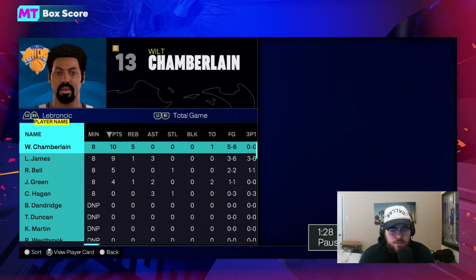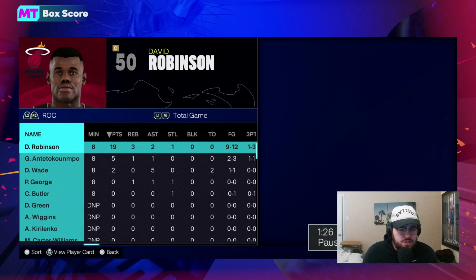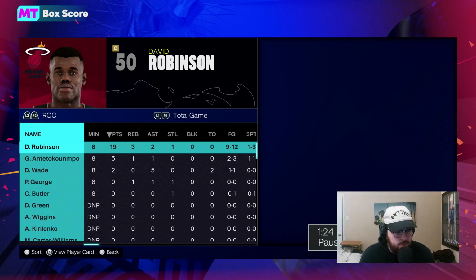But overall, he's super tired. But 19 points, 3 rebounds, 2 assists, 1 steal, 9 of 12, and 1 of 3 from 3. David Robinson is absolutely dominating. What a phenomenal half. This is an absolutely incredible card in my team, and this is the best center in the game. No doubt about it.